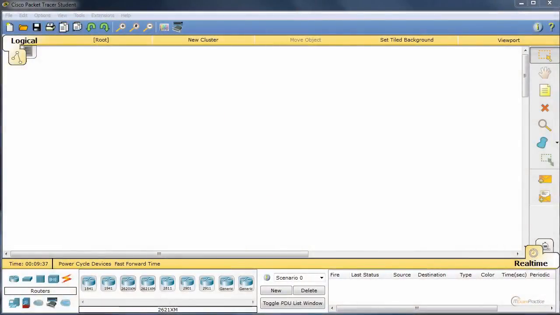CCNA Security, Real-World Labs, an ASA lab in Packet Tracer. I do not really check a new version of Packet Tracer because I prefer a real lab or GNS3. However, I was really surprised when I discovered that Cisco added an ASA 5505 to Packet Tracer 6.1.